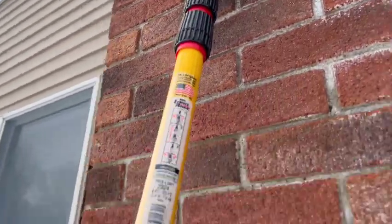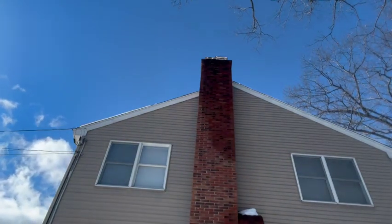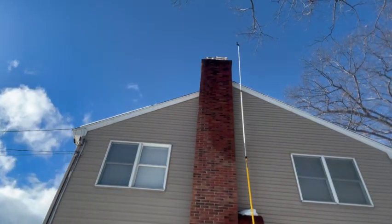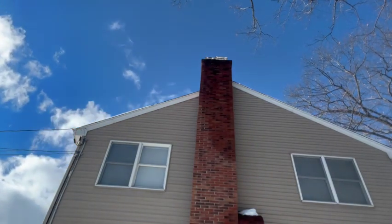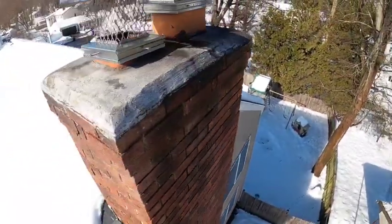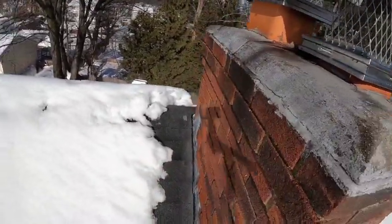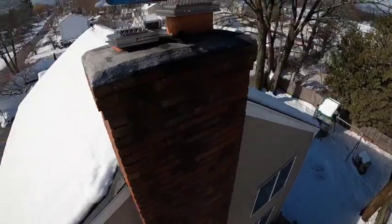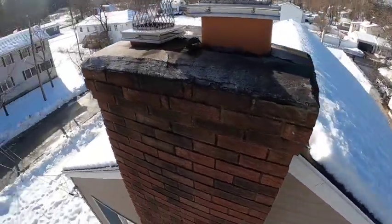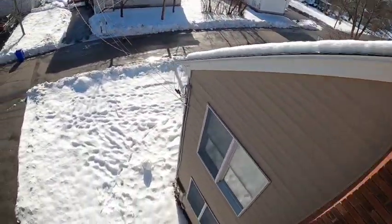We're going to send her up, and then I'll show you what I get for pictures. You can get pretty high with this thing — the pole is 23 feet, and I carry a 19-foot ladder in the car, so there's 42 feet right there. My chimney doesn't have the proper rain cap on there, just some basic ones — better than nothing. But you can see I'm getting some cracking at the crown of my chimney, so I'm going to address that in the springtime when I can get up there.